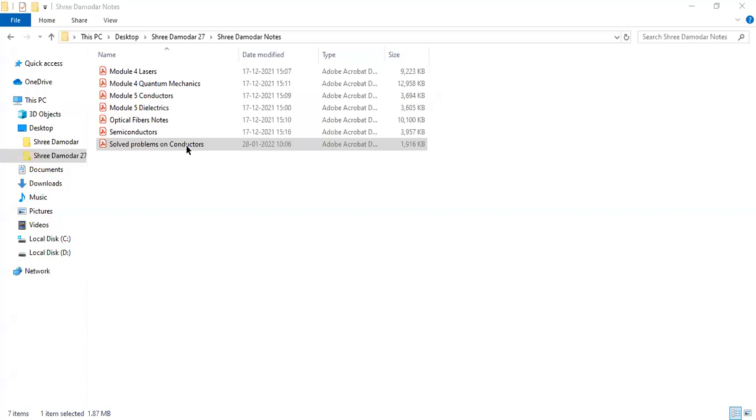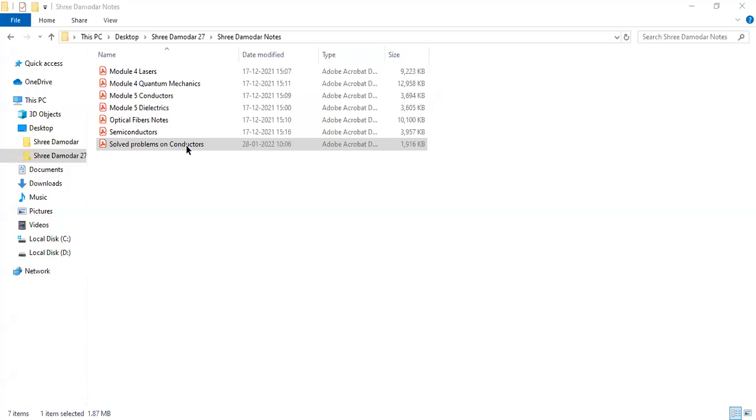Suppose you have an energy level over here, and this is the Fermi level, then you have to find the probability of finding the electron in that energy level. What is the difference between the Fermi level and the energy level? It is 0.02 electron volt, right? Therefore, what they have given is delta E. Delta E is the energy interval between these two energy levels. That is, E minus EF is given as 0.02 electron volt. Don't confuse it with E. It is not E. 0.02 is the gap between the Fermi level and the required energy level.